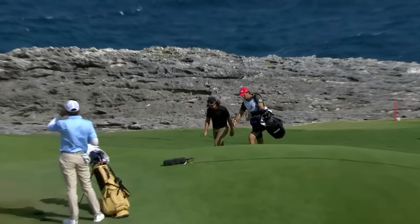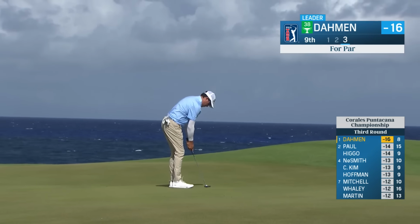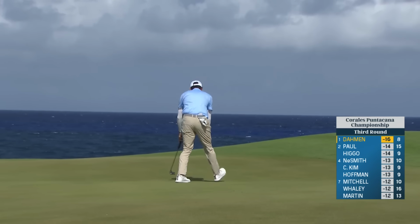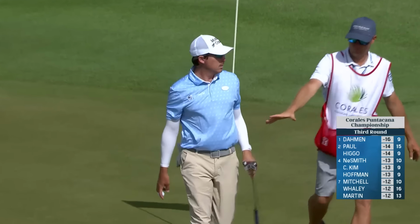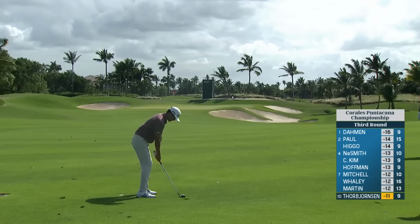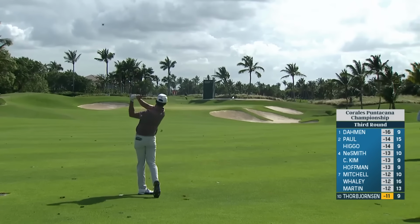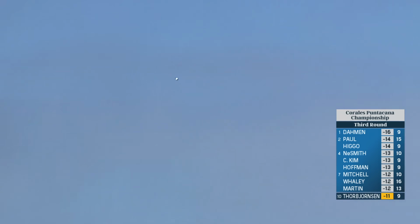See there, just flips it up. That ball almost coming straight down. A lot of spin on it. Now that's like stealing right there. Yeah, you can be aggressive with this. Fine up and down there for Joel Dahmen. And if you're Joel Dahmen right now, George, you just got to have a look at the leaderboard. There's a hard pin to get at from 156. Straight downwind. Boy, he's being aggressive with it.